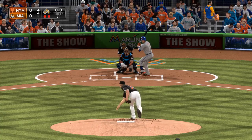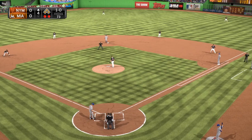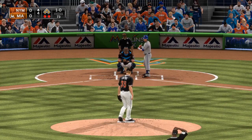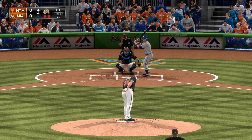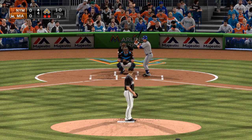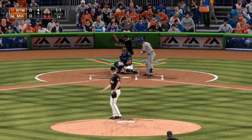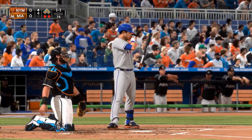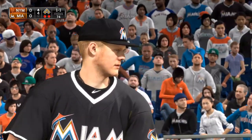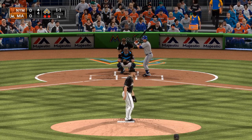Now here's the first pitch. He'll start him here with a changeup, but it's taken for ball 1. And with 2 walks in the inning already, he can't afford to fall behind anybody else if he wants to stay in the game. 2 out, bases loaded. Come on, let's stop the bleeding here. Here's the 1-0. And a strike to even the count. 1-1. Even though that's a strike, that's still not a bad take, because you're facing a guy that's already walked a few guys, so make him throw some more pitches. Run that pitch count up.